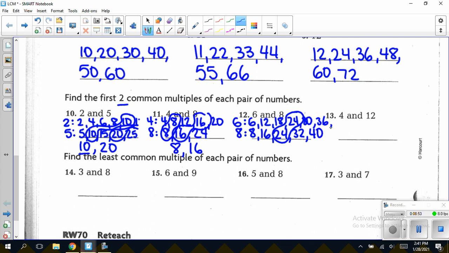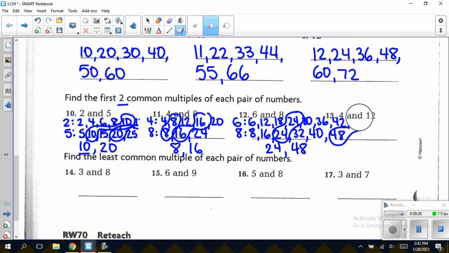So for the 6, my next, for 7 times 6, that's 42, 48. I'll extend out the 8s. So I stopped with 8 times 5, so now 8 times 6 is 48. Notice sometimes to get a set of common multiples, you just have to multiply the two numbers together, and that gives you a set. So we have our least common multiple, or LCM, is 24. The next common multiple is 48. So now that I have that one solved, I am going to erase a little bit of this so that way I have room for my last one.